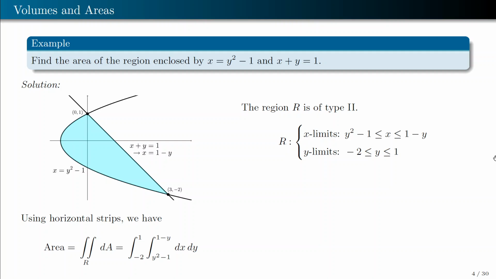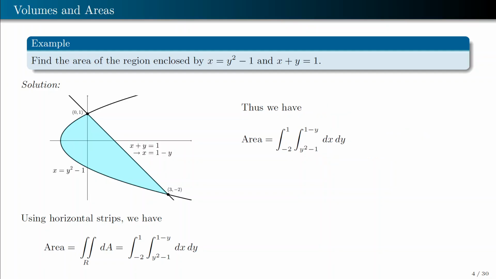Ayan, tapos to evaluate this double integral, same steps as before. We first integrate with respect to the innermost variable. So integrating with respect to x, magiging x lang yung 1. Evaluating at the endpoints, simplifying, we get this. Tapos integrating with respect to y, evaluating sa endpoints, and simplifying, we get 9/2.